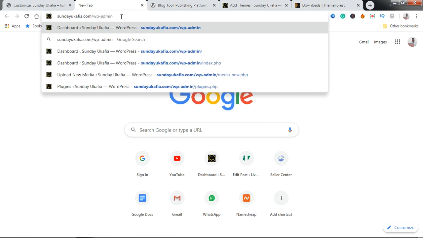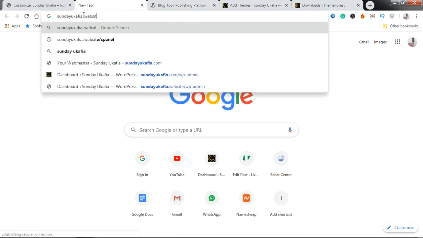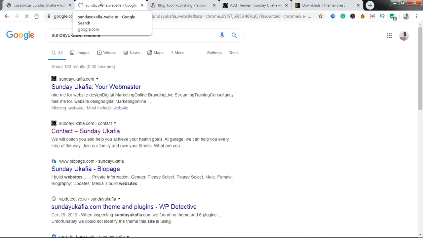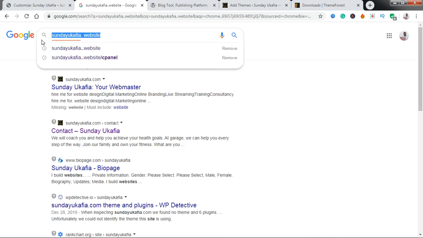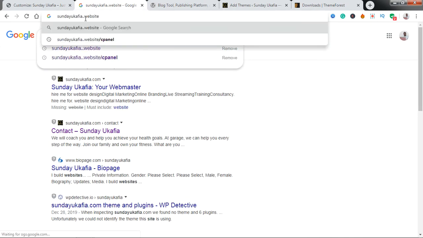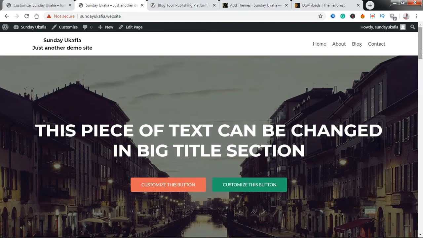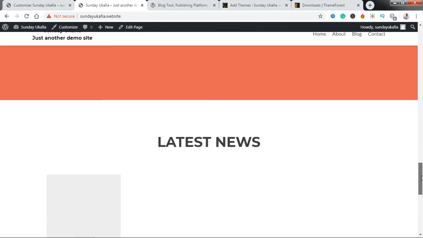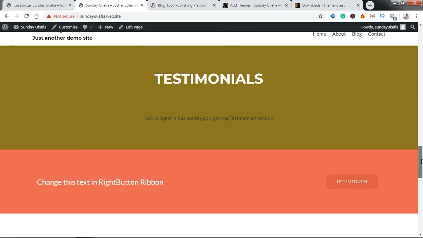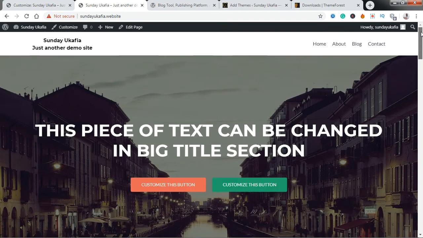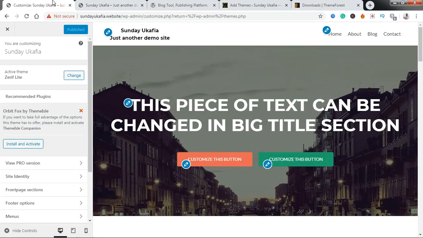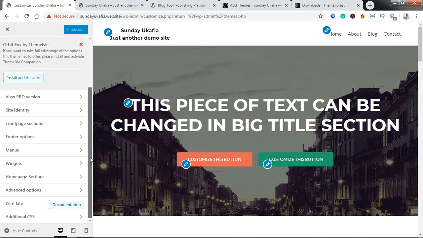For this demo, we are using a website that's set up for demo purpose. Let me remove one of these. You can see that it already brought in the demo content on its own. Some themes will not look this nice immediately. You may have to click some buttons to import the demo content. Okay, so this already has a demo.